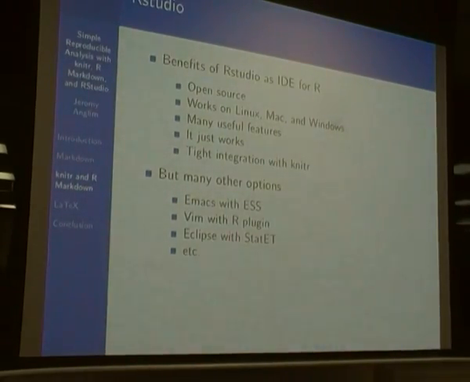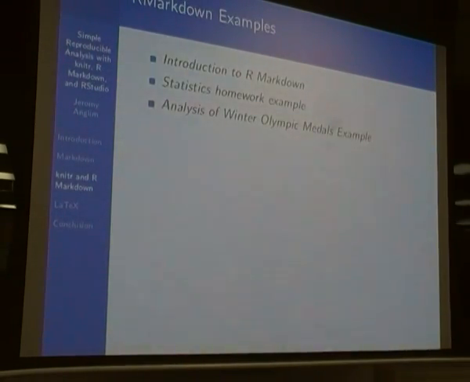As for RStudio, there are lots of options for analysing data with R, and I guess everyone has their favourite, but I think RStudio stands out as a really nice one to get started with. It's open source, which is great. It works on all 3 operating systems that people are likely to use. I should mention actually all the things today work on Linux, Mac and Windows. Has heaps of sort of useful usability aids. It just works when you get started, and it has very tight integration with knitr. So you get syntax highlighting for R Markdown documents that works really well. You can run code in particular code chunks and so on. And I'll show you some examples of this shortly. But of course there are other good ones as well.